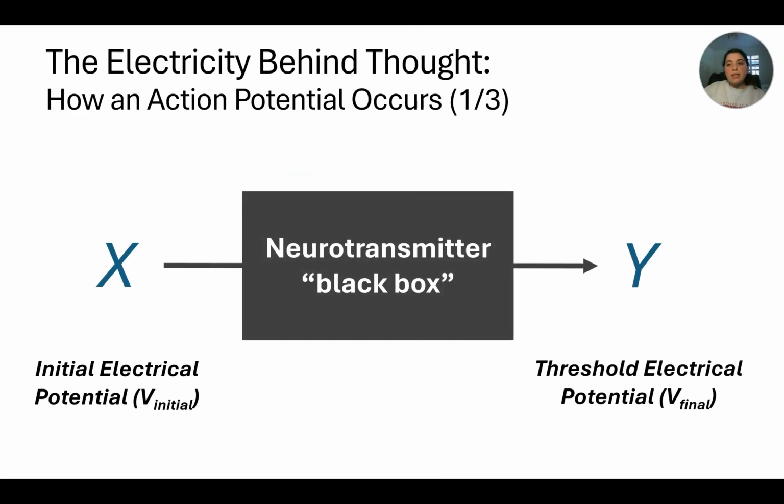Now I'm going to go ahead and explain it from a little bit more of a mathematical perspective. Essentially, what we just saw is the summation of chemical signals in order to bring the electric potential across the cell membrane from its starting point to the threshold point needed to generate an action potential. And so what I want to conceptually explain here is that let's say you start with your initial electrical potential, and then some sum of excitatory and inhibitory neurotransmitters will bring you to that threshold electrical potential, your V final, so to speak. So this is just sort of an overview of the way that neurotransmission will occur.